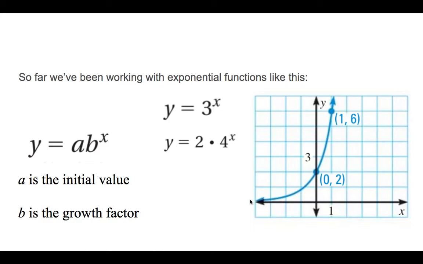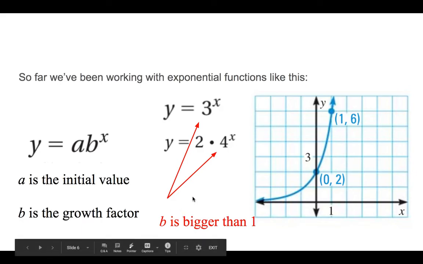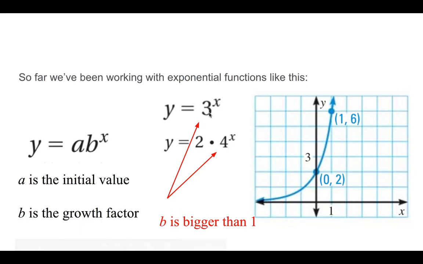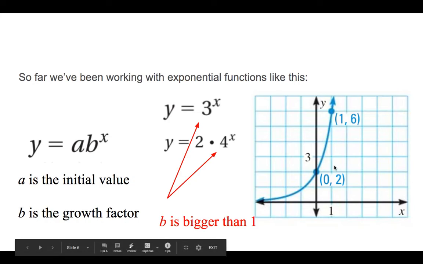An exponential function that kind of starts close to zero and then grows. And the common thing between these two functions, or any type of function that we have worked with so far, is that the growth factor is bigger than 1. You see that? Growth factor here is 3, growth factor here is 4. Both are bigger than 1, and they give an exponential function that is increasing. Well, the values for the exponential function grow as the variable x grows.